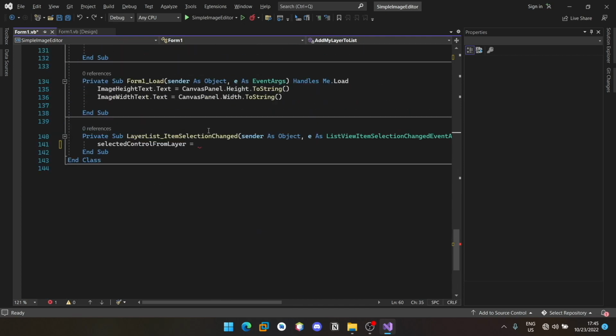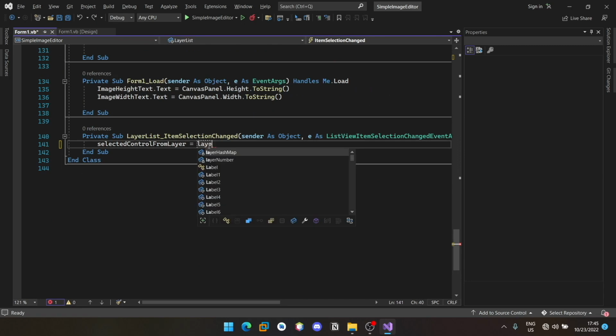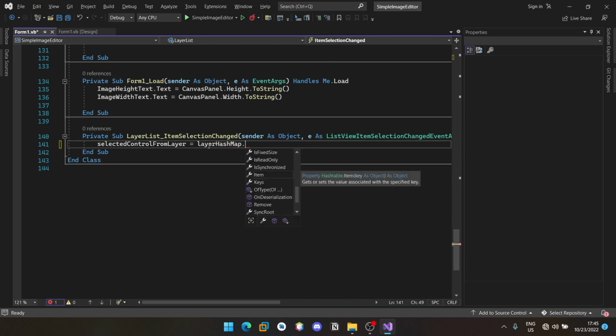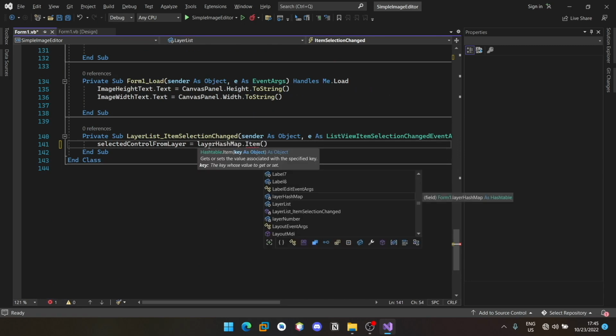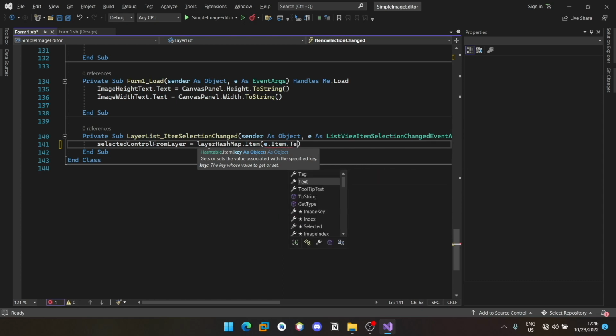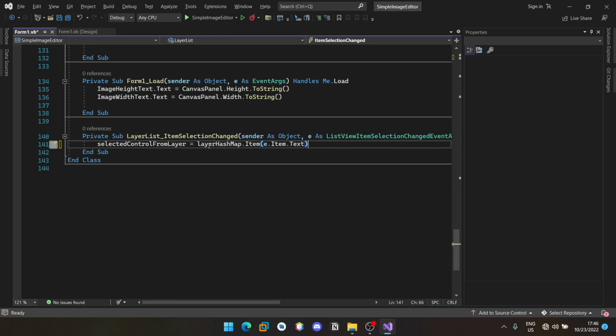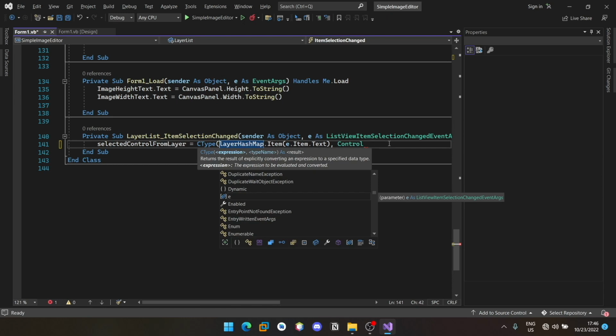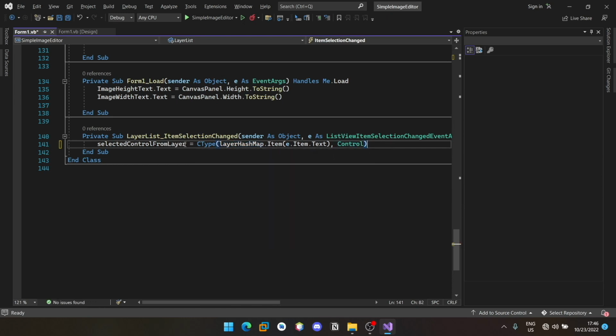So here you can go and then say layer hash map dot item. You need to provide the key, which is e dot item dot text. And the layer hash map dot item returns an object, you can convert it into control class by using the method called ctype. So we have converted the object into control object.